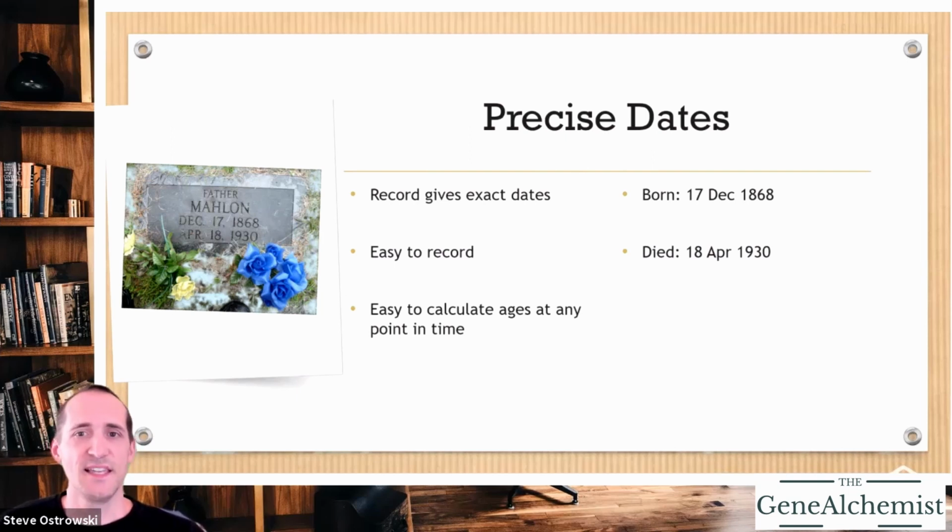This also makes it easy to calculate ages at any point in time. So we know an exact birthday. Any time in between this birth and death date, we can calculate how old Malin was down to the day level. Okay. Remember again, this doesn't mean it's accurate. Tombstones can even be inscribed incorrectly. Even the death date can be incorrect on tombstones. Okay. I'm talking about precision, and here we're giving a specific, precise date.